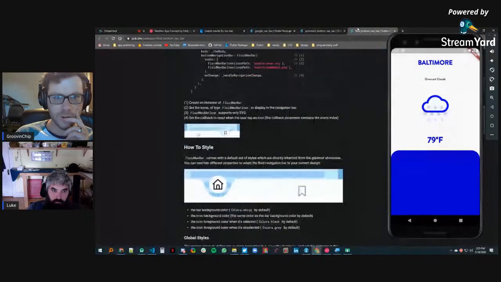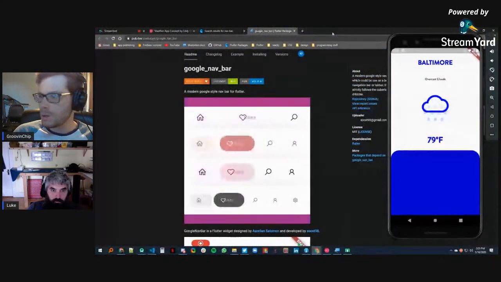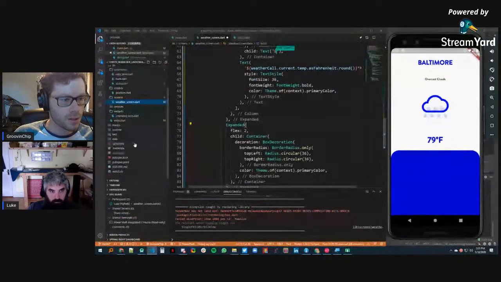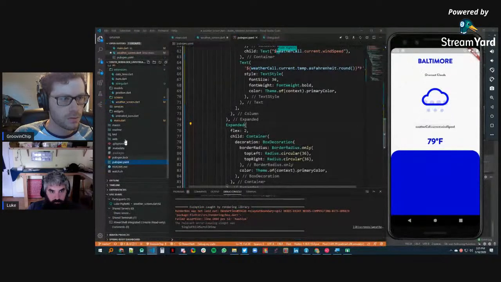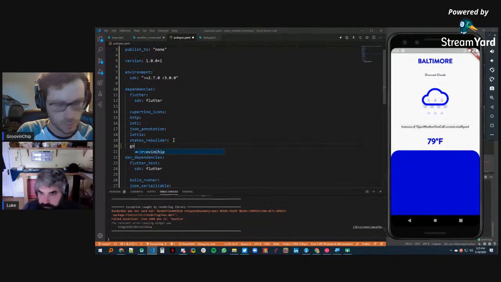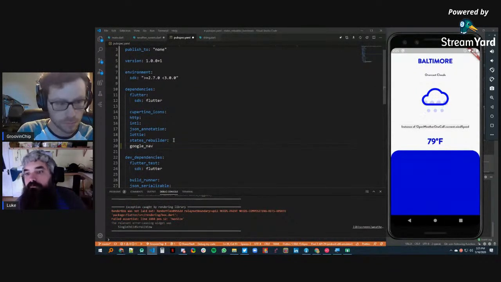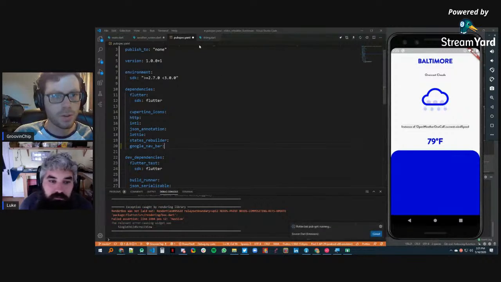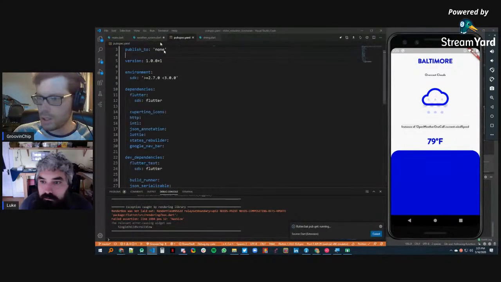All right, let's go with the Google Navbar. And we're going to need to restart the app, I'm pretty sure.